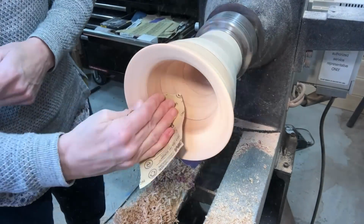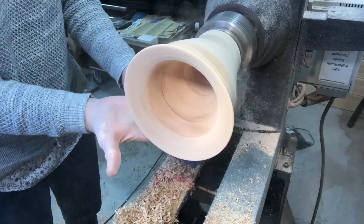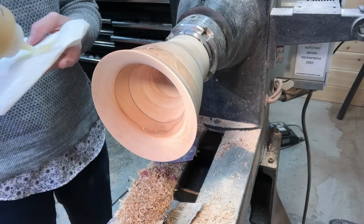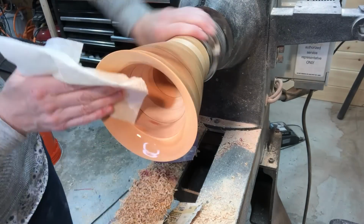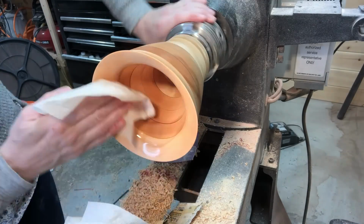Now for some sanding. Did lots and lots of sanding. I started at 80 grit, ended up at 400 grit. Putting a coat of sanding sealer on, and I'll let that dry before I use the Axe abrasive paste and then polishing paste.